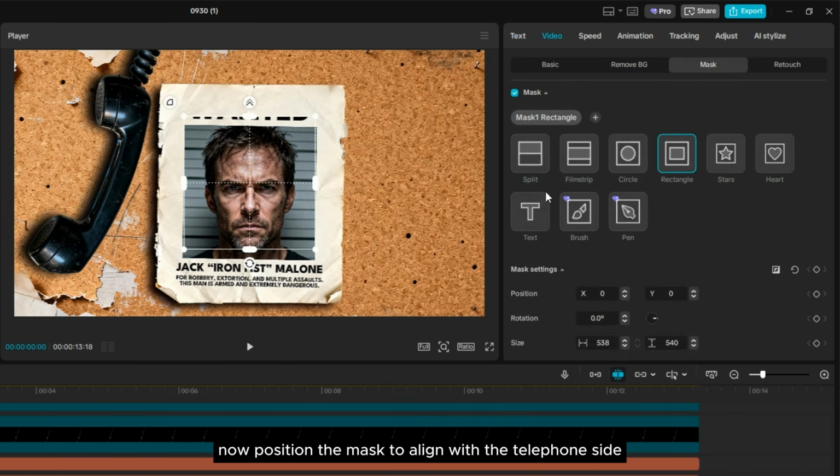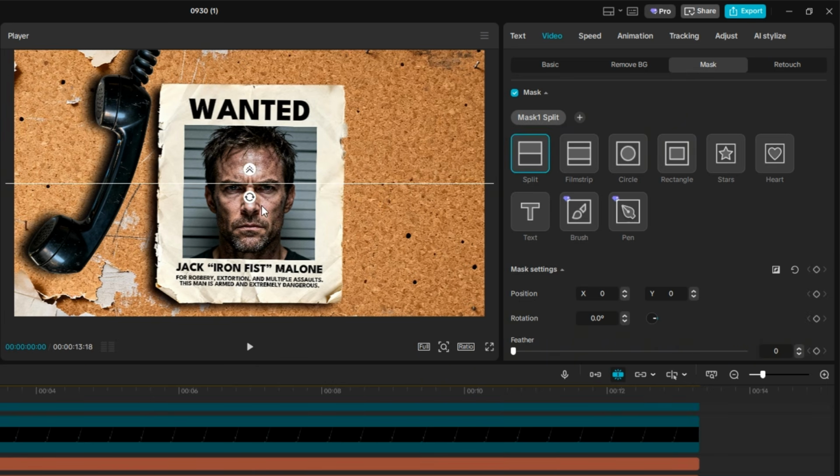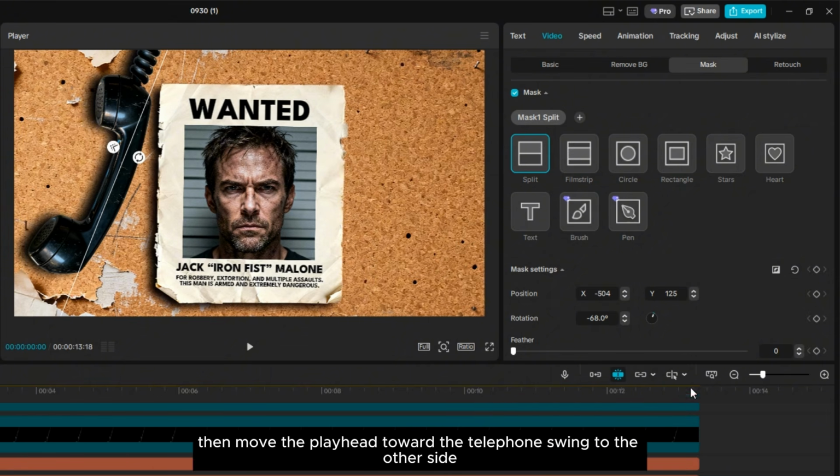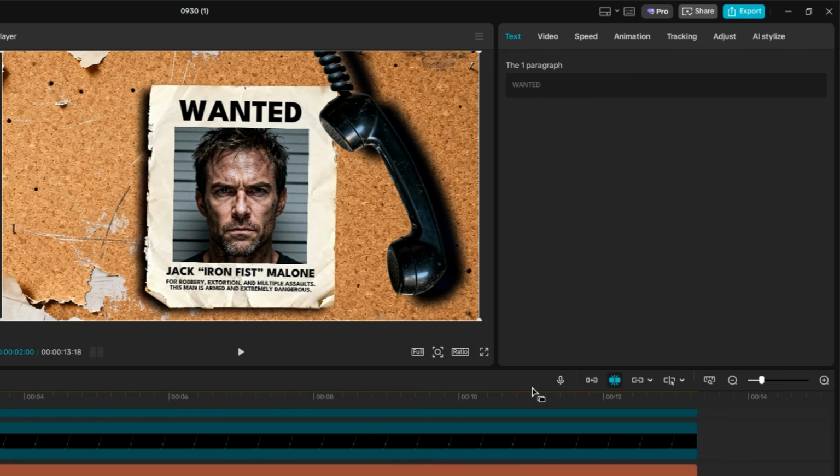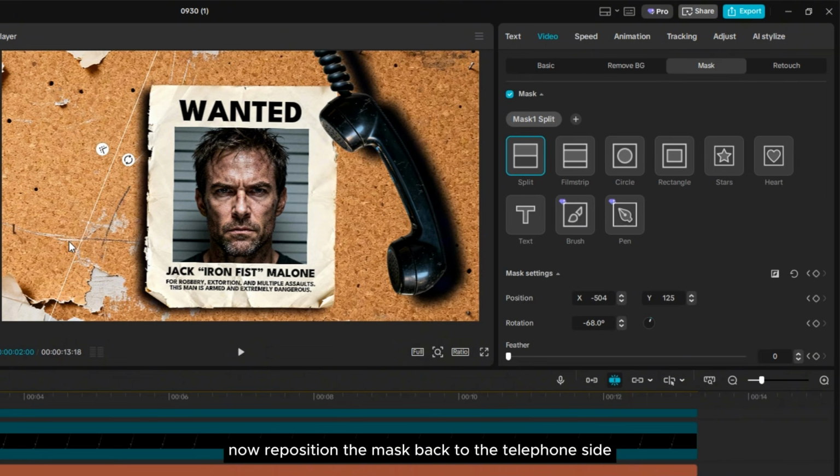Now, position the masks to align with the telephone side. Then, click Reverse and add a keyframe on the mask. Then move the playhead toward the telephone swing to the other side. Now, reposition the mask back to the telephone side.